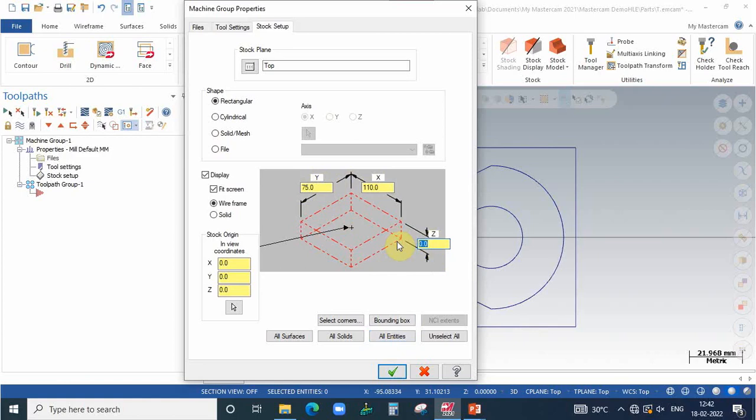Total thickness of the job is 16 mm. 1 mm for facing allowance. So finally we are maintaining 15 mm only. For that separately we need to input 1 mm left side against Z. Now we will get an X value, Y value and a Z value. How much finishing allowance we are giving? Facing allowance. Okay, finally give OK.